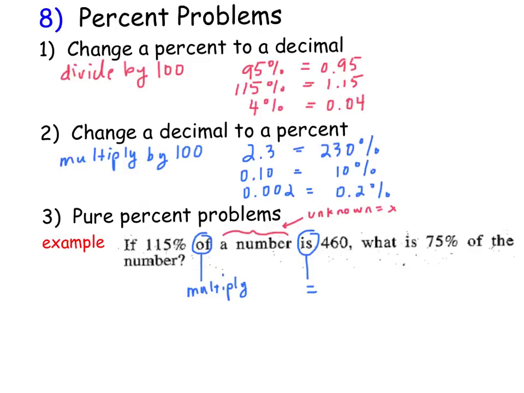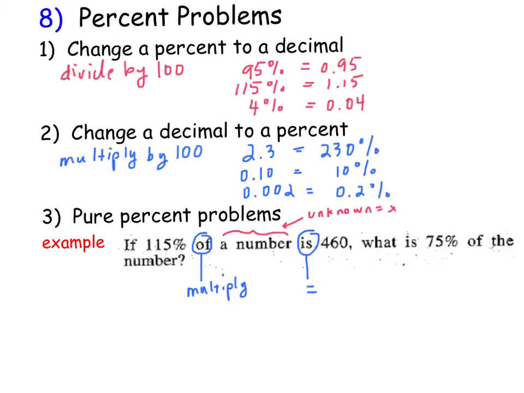The last thing we're going to talk about in this video are percent problems. The first two things we're going to talk about are how to change a percent to a decimal and how to change a decimal to a percent. These two skills should be basic things that you shouldn't have to think too much about. If I want to change a percent to a decimal and I'm not too sure how to do it, divide by 100. A lot of teachers tell you to move the decimal place 2 to the left, but if there's no decimal, sometimes you're confused about that.